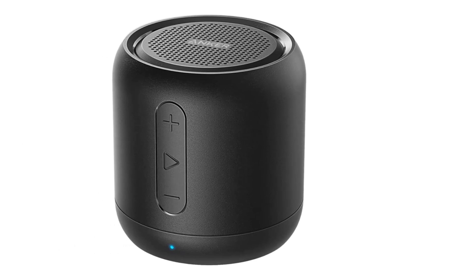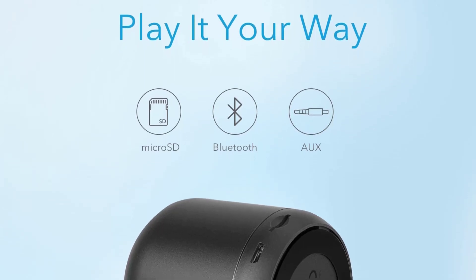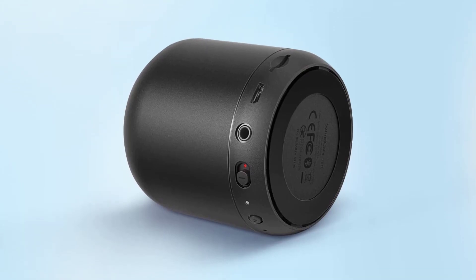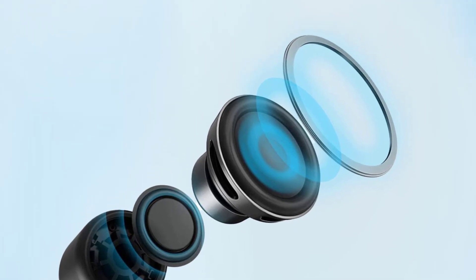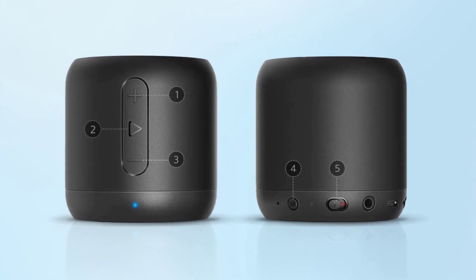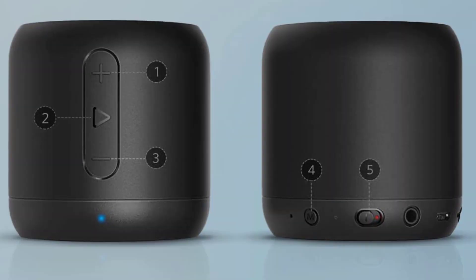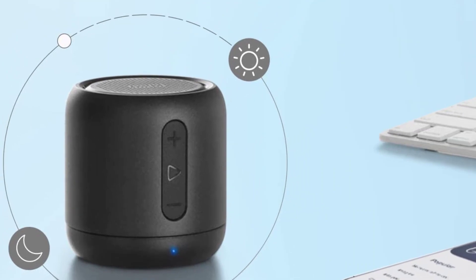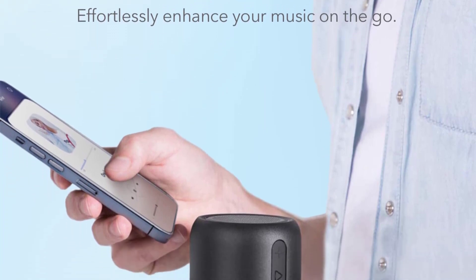The entire speaker is designed to be lightweight, sleek, and compact, with dimensions of 2.7 inches by 2.7 inches by 2.7 inches, making it highly portable. If you are looking for one of the best small Bluetooth speakers with pristine sound quality, the Anker Soundcore Mini is a great choice. The sound quality is very good and comparable to larger Bluetooth speakers. The speaker pumps out surprisingly rich audio performance good enough to fill a medium-sized room. The 5W acoustic driver and passive subwoofer deliver crystal clear sound and decent bass response.